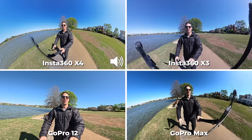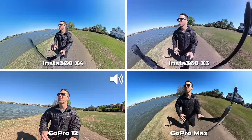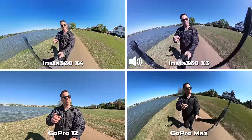Now for a quick microphone comparison, it's super windy down here at the lake. And notoriously, the Insta360 cameras have been, I'll just say, a bit lackluster in the microphone recording onboard area. So I'm intrigued. How does the X4 sound compared to the X3 versus the GoPro Hero 12 versus the GoPro Max?